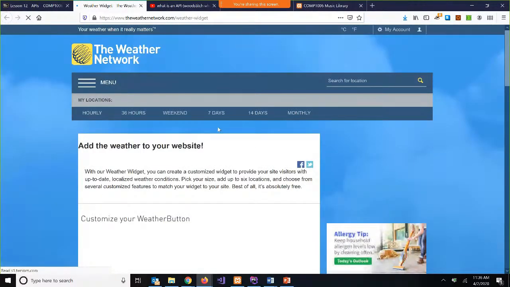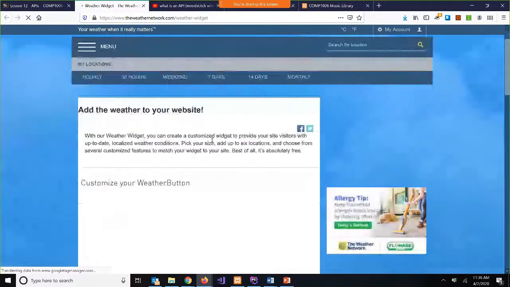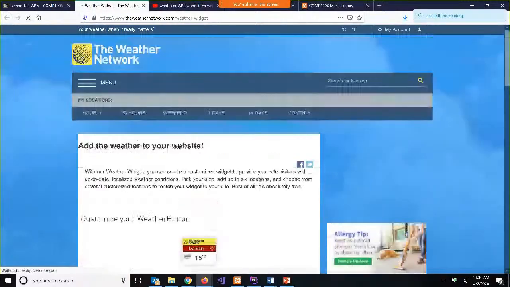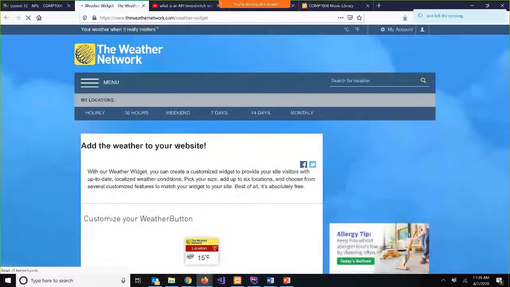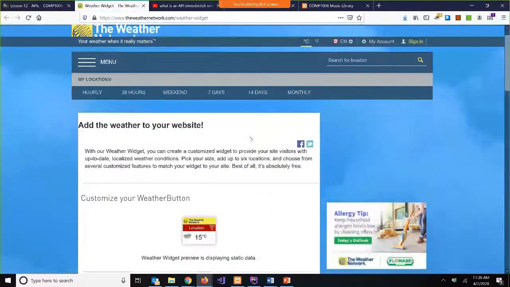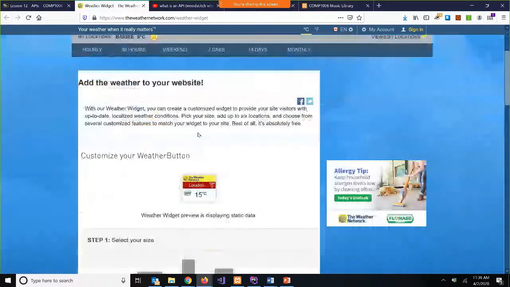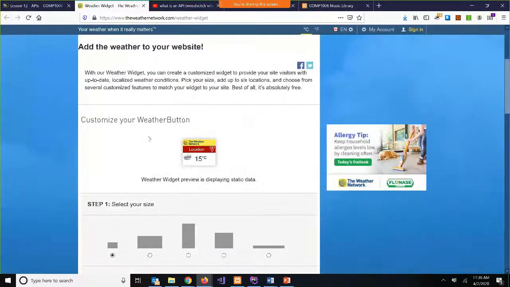So this is exactly what we want to do. We want to add the weather to our site by creating a custom widget so visitors can see up-to-date local conditions. We can pick the size, up to 6 different locations, and we can customize it. So this is the default one of what it will look like.